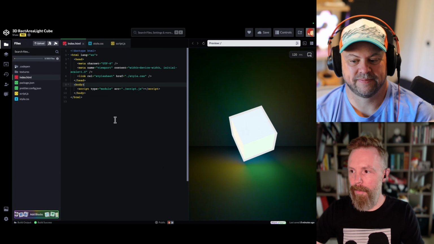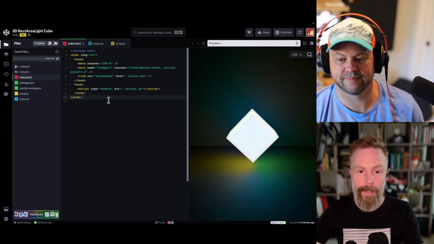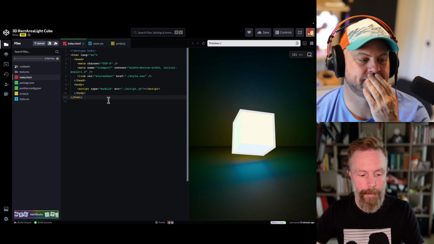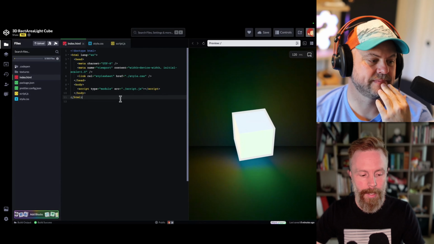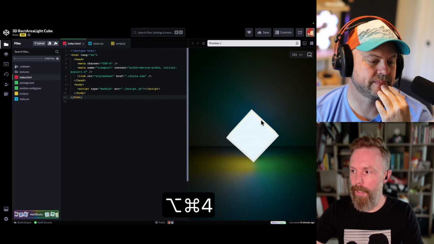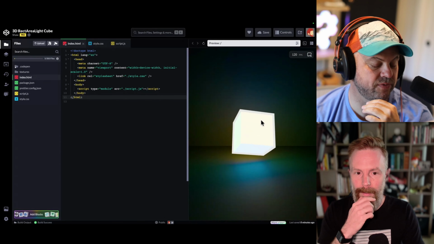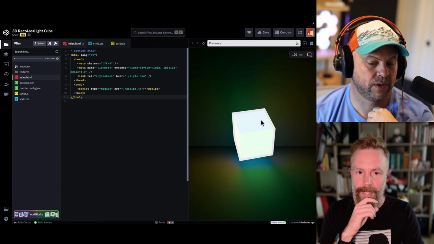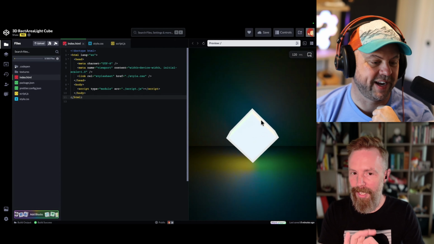So focusing the editors is great, but sometimes you need to move into the preview after you've made a change. You want to test something out. Command Option 4 will get you there. Oh, that moves focus inside the preview? Yeah. Oh, too bad you can't get out.